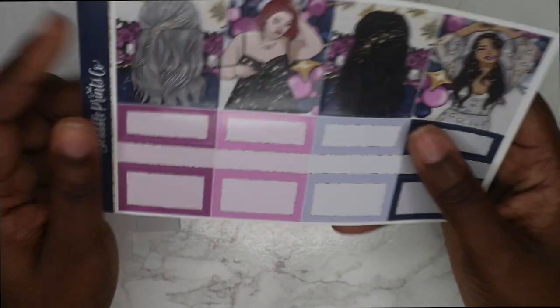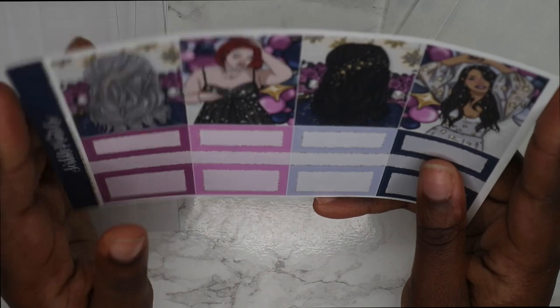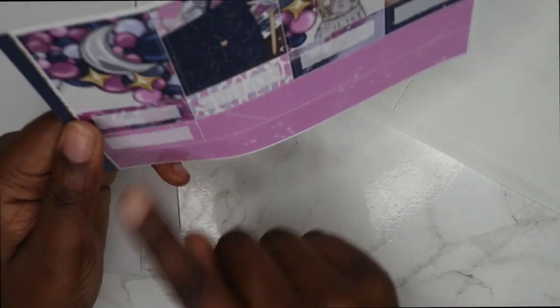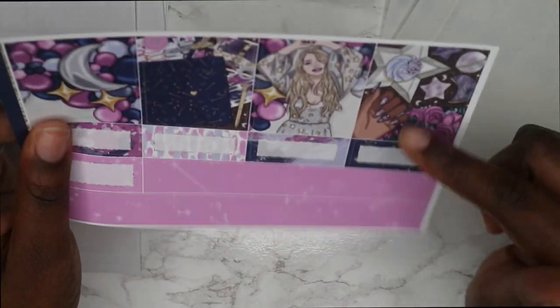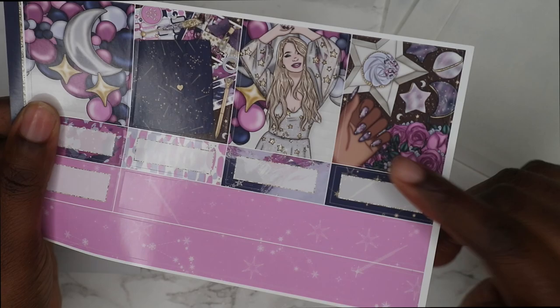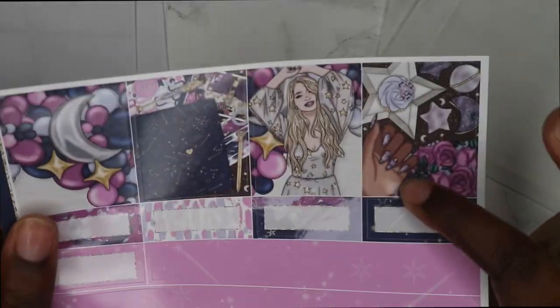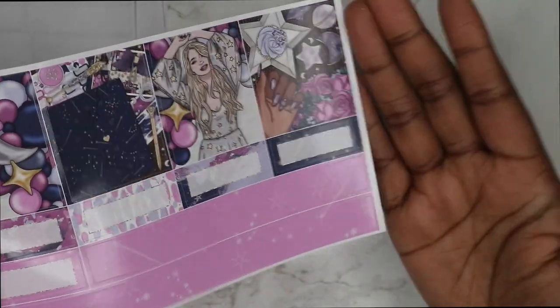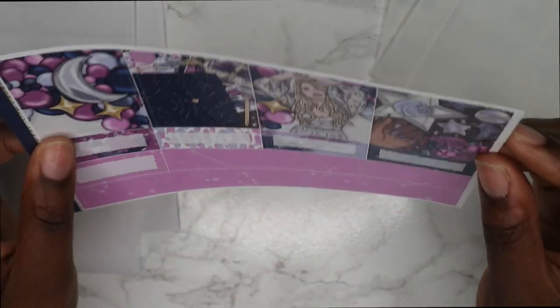I don't think I'll be using any of these, but I might, who knows. And then the label sampler is added with that. And then we've got the 50mm washi, and then an extra box, and some more boxes, and then some more girls. So I might use this one. And every time I see it, I have to say I appreciate Kitness Girl Jess for doing the palms lighter, because my palms are lighter than my hands, and I appreciate that when I see it in art rather than it being the same color.